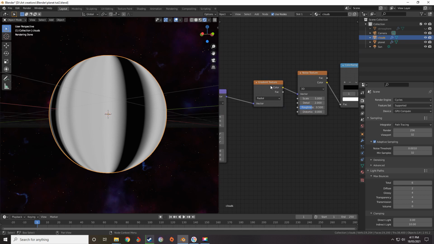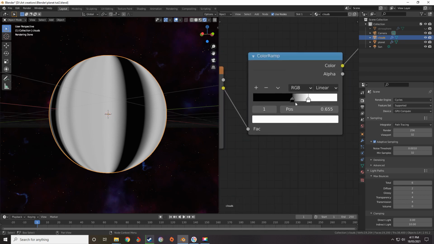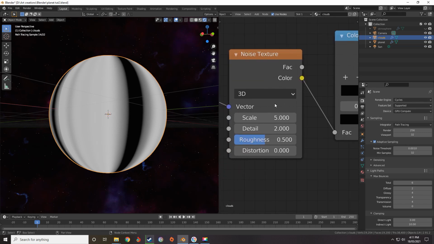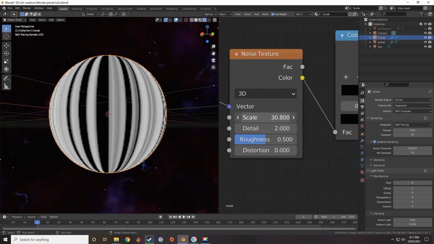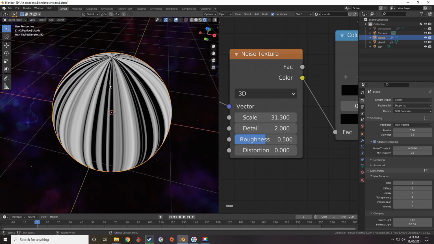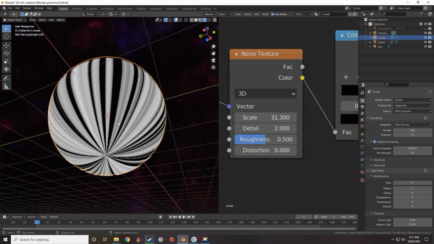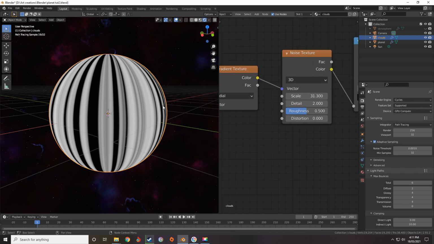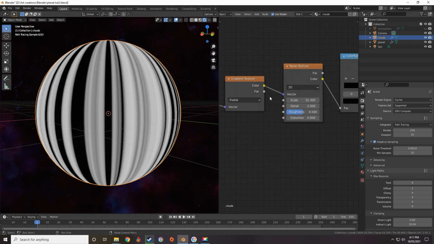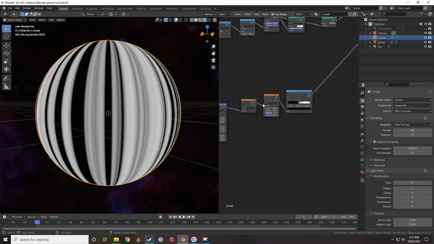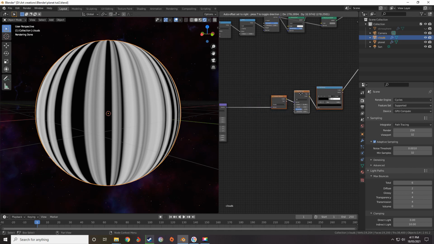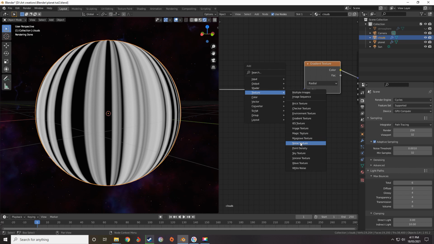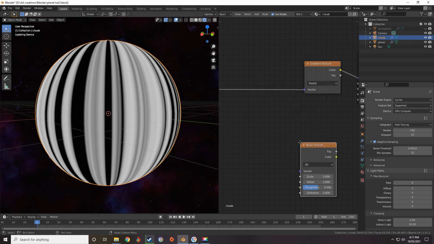Okay, so we've got our gradient set to radial through our noise, and what we're doing is putting our noise through our radial gradient. So it's creating all these lines to each of the poles. And what we want to do with that is make it wavy. So to do that we're going to warp it, and we're going to do that with both Voronoi and noise textures.